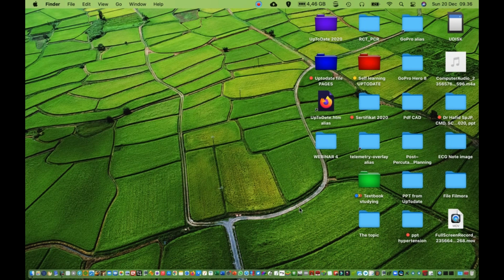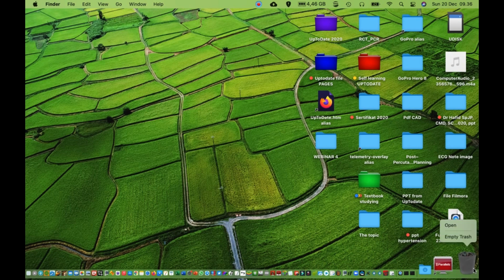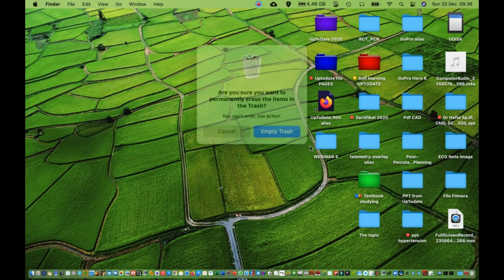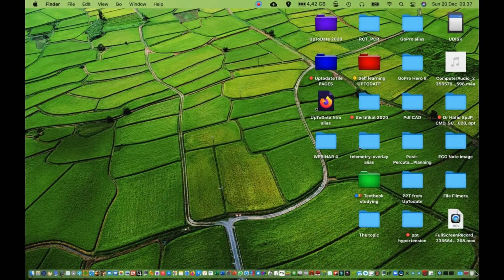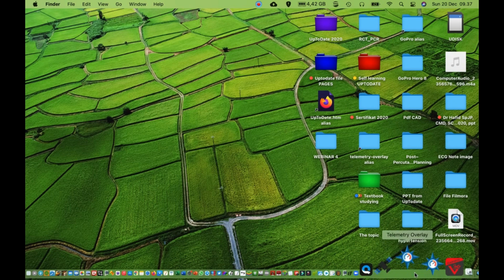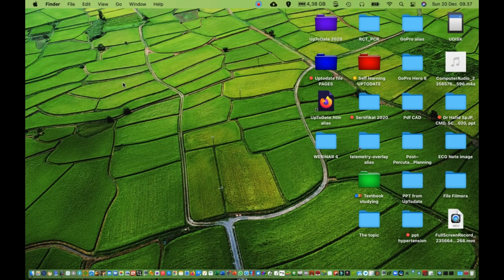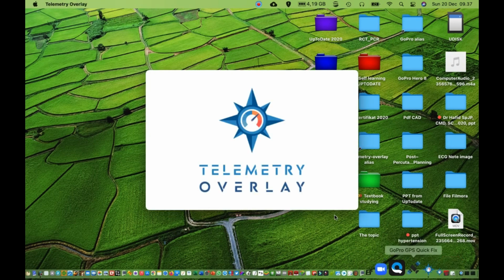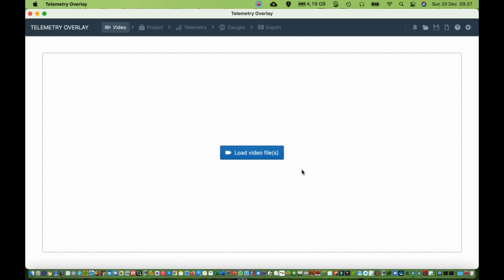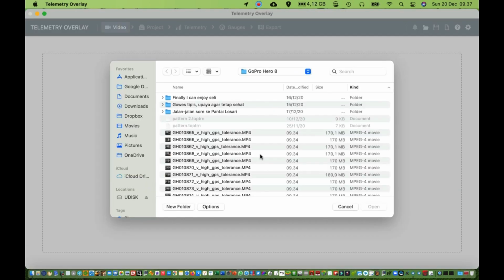Okay, now the next procedure, we have to empty the trash first. Then the next procedure, we open the software. In this case it is the telemetry overlay, so that we can produce the GPS data speedometer overlay on the video.